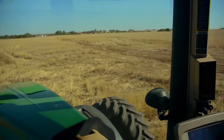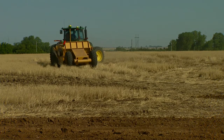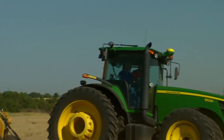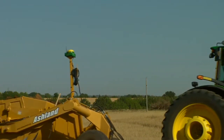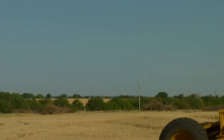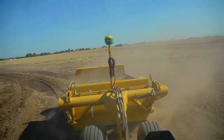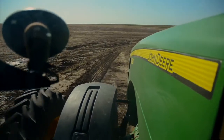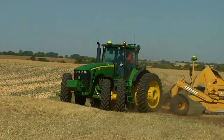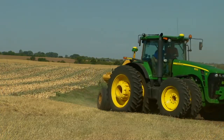My grandfather built these terraces with a three-bottom plow and some kind of ditching machine — it would have taken him all year to move this much dirt. So we're widening the channel, widening the base of the terrace to make it easier to farm over. You create the path where you want the drainage to be and it will auto-steer down that path if you want. It's measuring the height of the cutting blade on the scraper and it has a stated accuracy of plus or minus three inches, 365 days a year, but in reality it's about an inch most of the time.